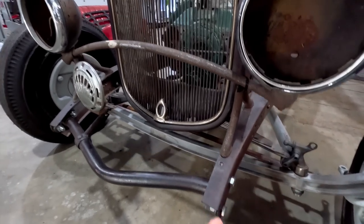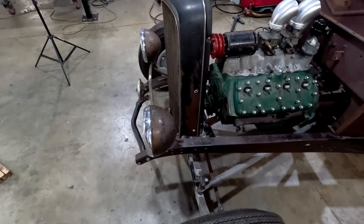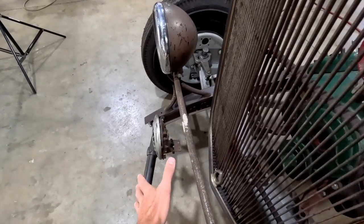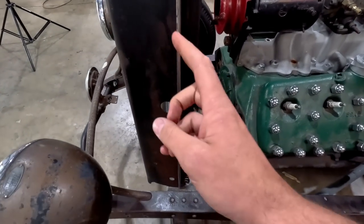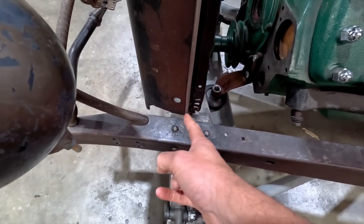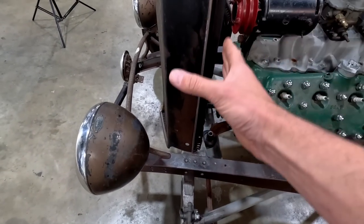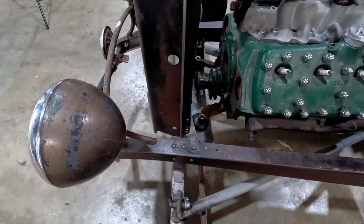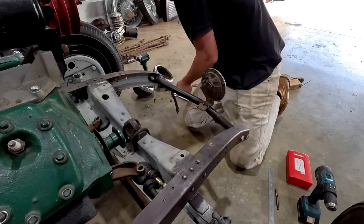I'm going to mount these because one thing I want to make sure of is it's not too far forward. I think I could go back a little bit and maybe it'll relieve the clutter here. I have the radiator edge sitting almost center or just a little bit forward, because I believe the radiator sits a little bit like that. So where the grill shell would go, it's probably a little more forward than where I would traditionally have it.